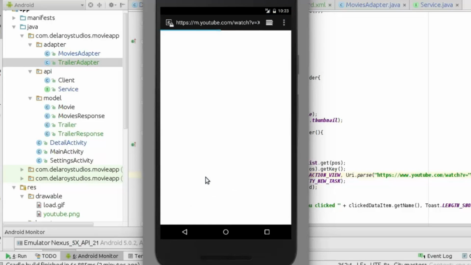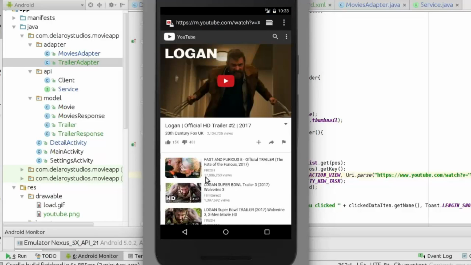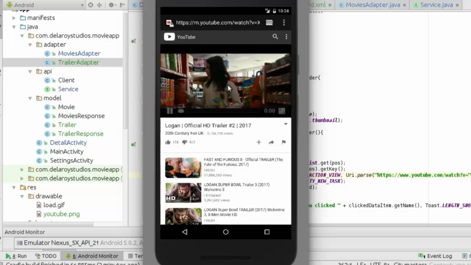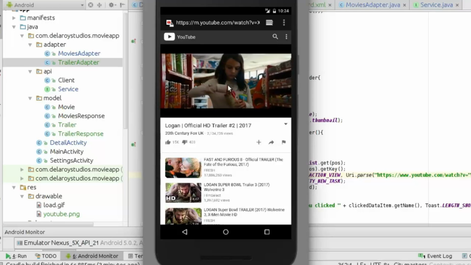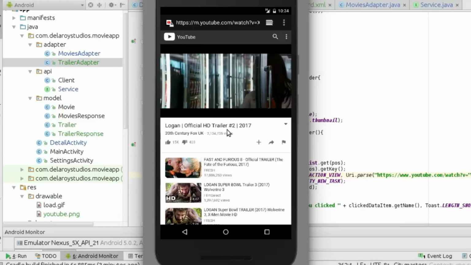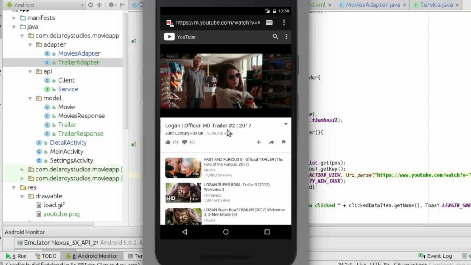So this is how to integrate, so that now our application is talking to other apps on your device, probably a web page, probably a YouTube application. This is just the trailer for Logan, and I implore you to get the source code of this application, pick it up, and use it in the course of a quick application. Please learn from this. This is very good for you.